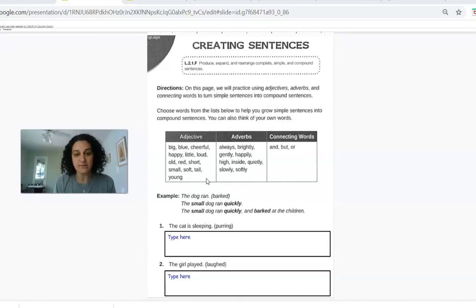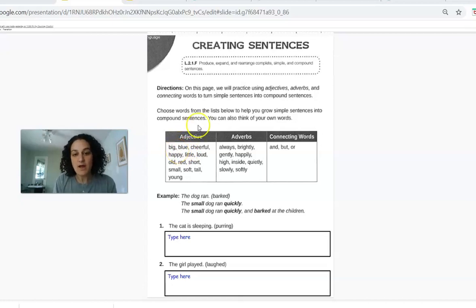So some examples of adjectives are big, blue, cheerful, happy, little, loud, old, red, short, small, soft, tall, and young. All of those words might describe a person, a place, or a thing, right? You might say, I got a big milkshake for dessert. Or I looked up at the blue sky.